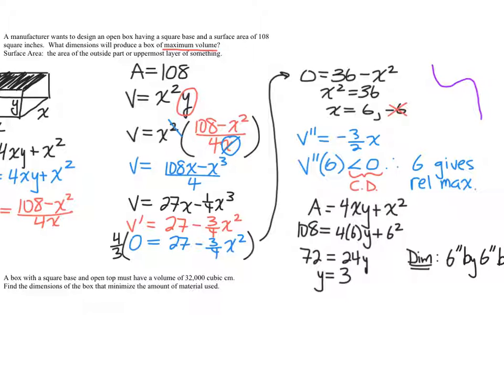So you keep saying interval, but you're only plugging in one number. Right, because that number is only relative to this particular interval of the graph. So I'm plugging that number in as a representative of that interval. It's kind of like the relevant piece of the sign chart without doing the entire sign chart.